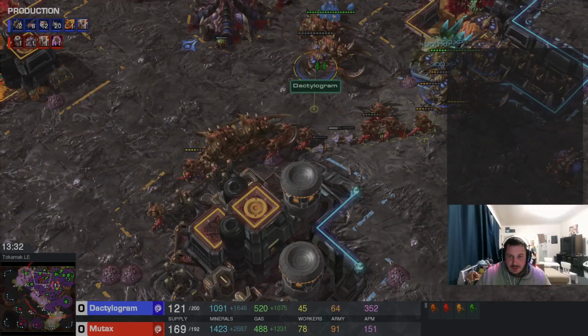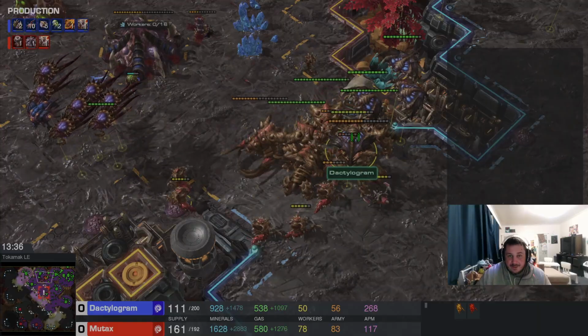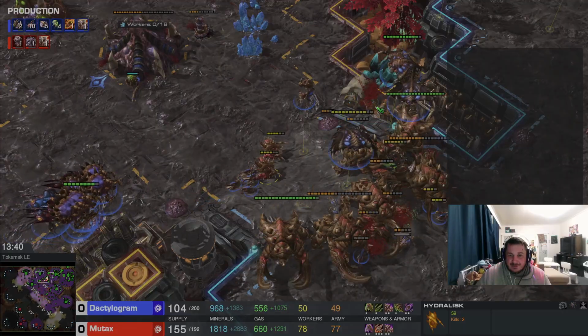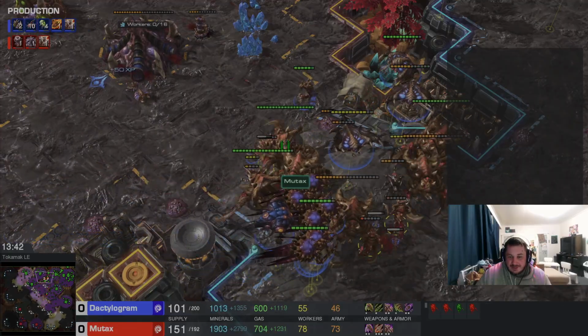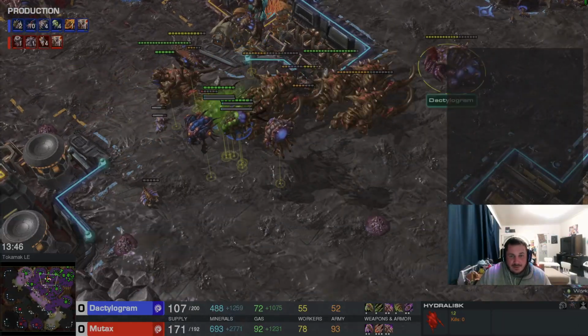Oh, he knows too. He knows he needs to get... That was lucky. So you're attacking the ultralisk. While you're attacking the ultralisk, the hydras are going to town on the broodlords. Luckily, they got distracted enough. Where's all these lings we had?